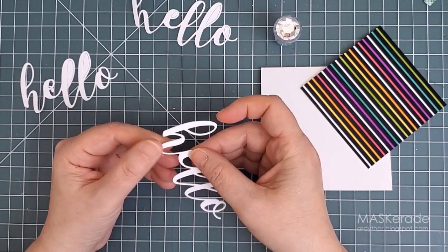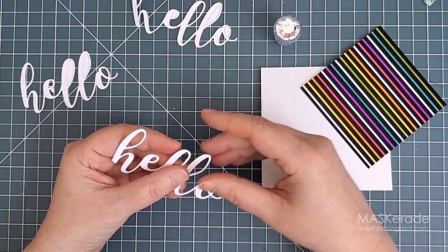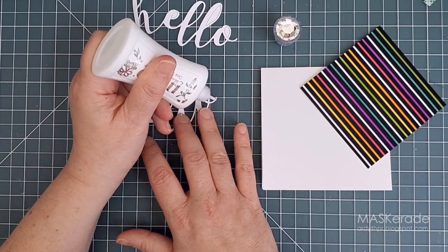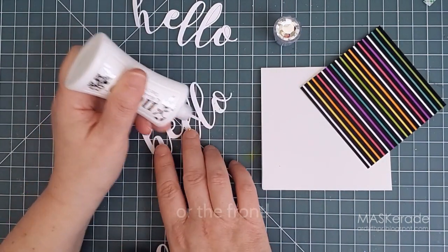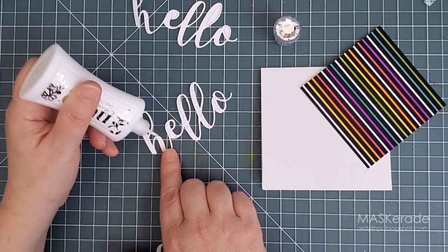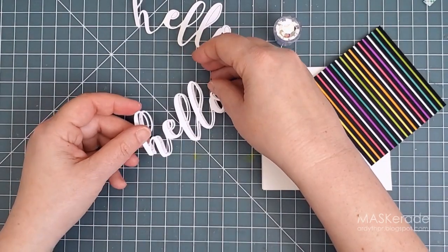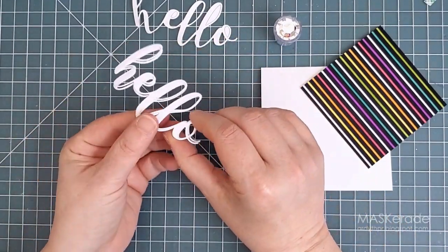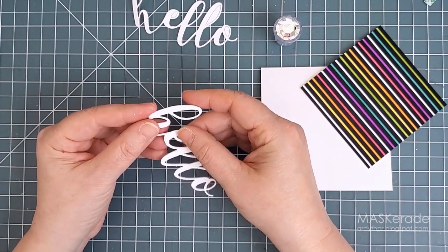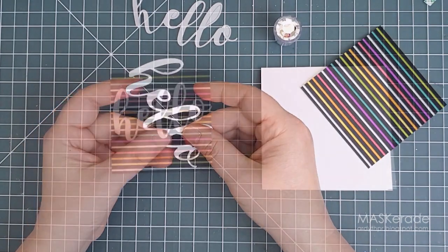You may be wondering why I didn't use an adhesive sheet on these. Like most things in life, the two adhesives have pros and cons. For a larger die cut like this, it's not that difficult to put tiny dots of liquid glue on the back of each die cut without having it all squish out everywhere. Plus, you get that wiggle time where you can move the letters around until they're lined up exactly where you want them. The adhesive sheets don't give you that time. In the end, of course, it's a personal choice, so I would say give them both a try and find out what works best for you.